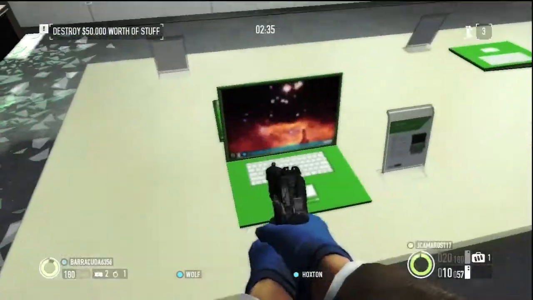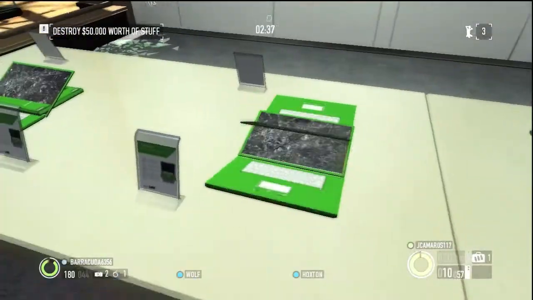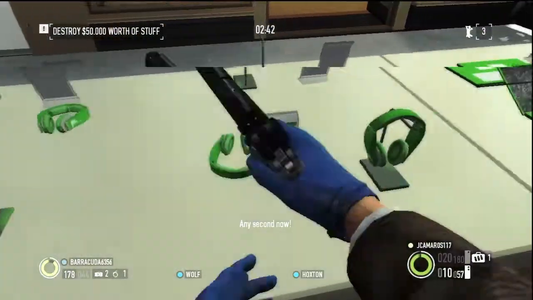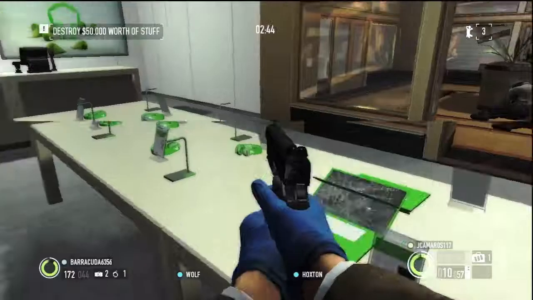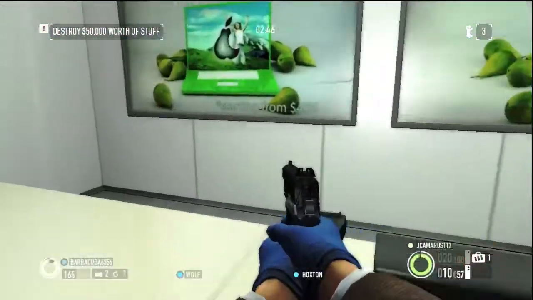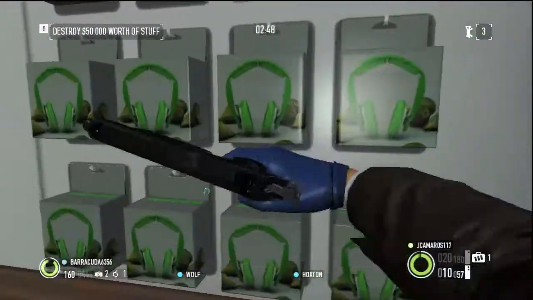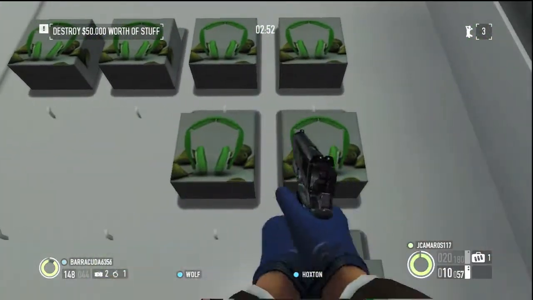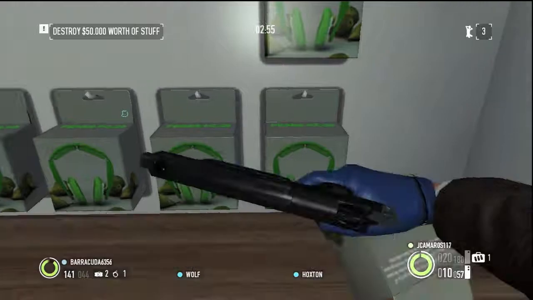Right here, I'm just going and destroying some laptops. The destruction missions are definitely hard because you really do have to destroy everything that can be destroyed. There's not a lot of destruction available in this game. You pretty much got your standard destroyed windows with glass and stuff, and then you've got small objects that you can destroy, but you can't blow up buildings or anything like that.